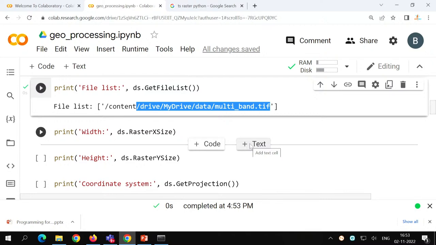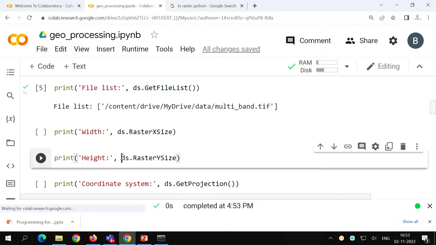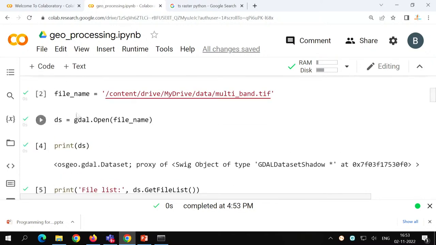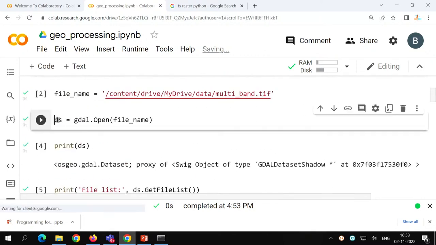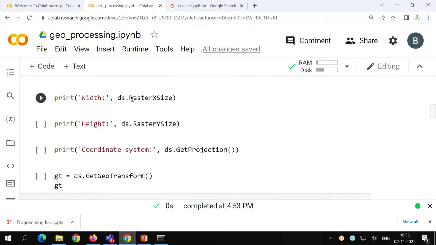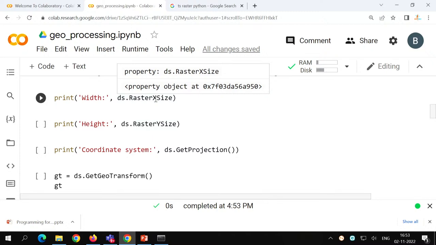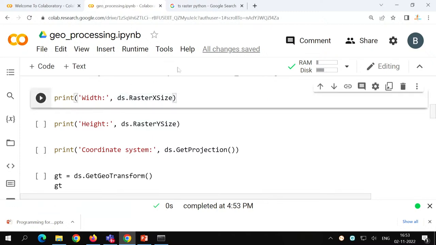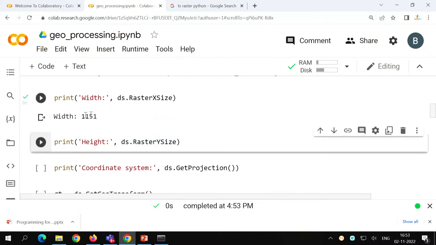Suppose you want to know how many rows and how many columns of pixels are available in this image which we have read. Then we can call this function on the ds that was returned: ds.RasterXSize. This returns the width, or number of pixels in the x direction, of our image. So it says 1151.